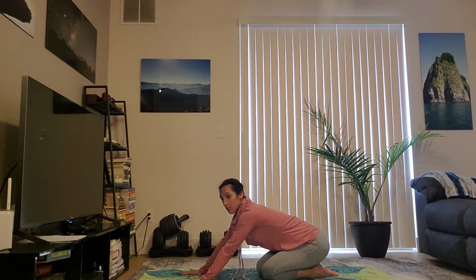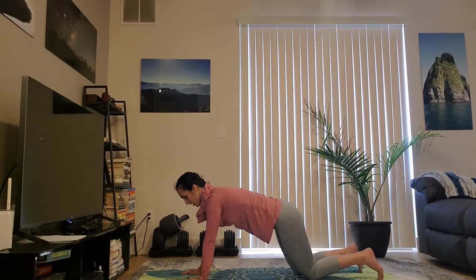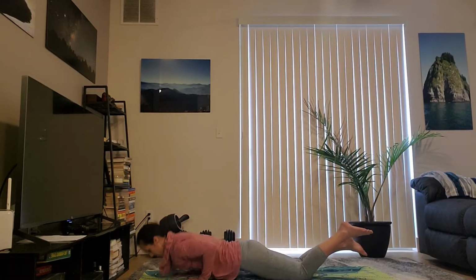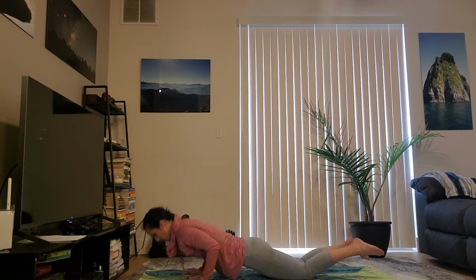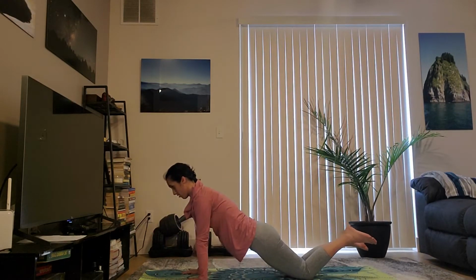We're moving into just plain push-ups next. So your arms are gonna get nice and warm. So get in your plank position and do whatever variation of push-up you need. Making sure you're breathing. We're not getting sloppy in our form and having our stomach go down or our hips up way higher. We want a nice flat line.